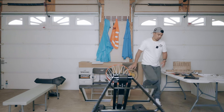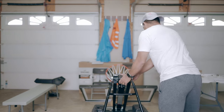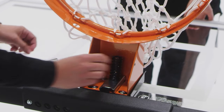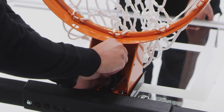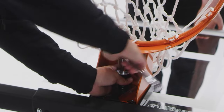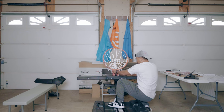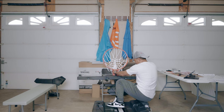Another challenge was after attaching the backboard to the pole, I had to push it straight up — and because my base wasn't stable yet, that was tricky. The most challenging part was attaching the rim to the backboard and tightening the spring. My socket wasn't quite the right fit, so that was time-consuming too. With two people, I'm confident it could be done in 30 minutes or less. Solo, I finished in about 50 to 52 minutes.